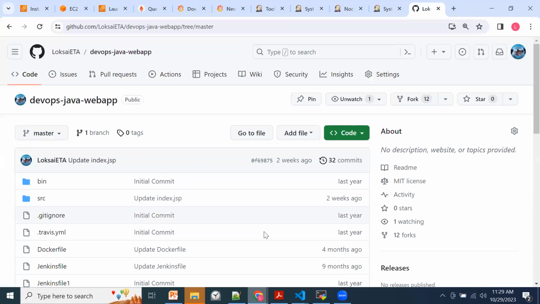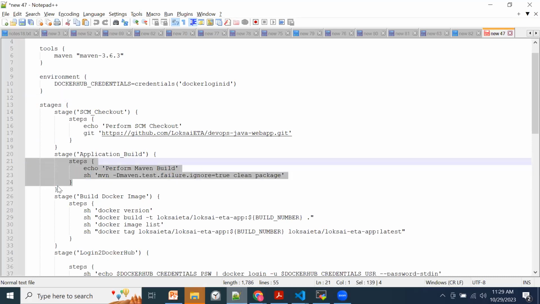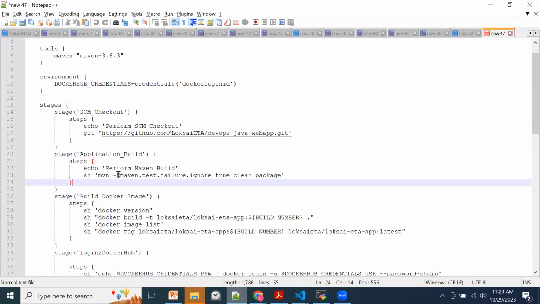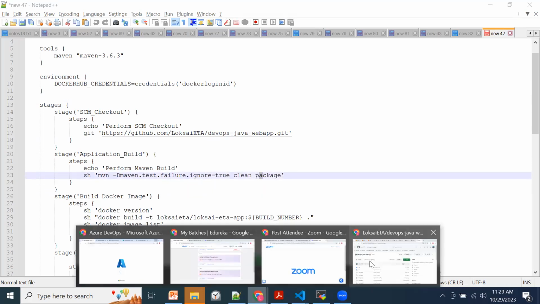Obviously, it's a build, right? So if you can see this, you can do an application build. In the application build, we are going to use the same Maven command. The source code in the repository, in that working directory, will get built and a package will be created. On what basis the build is going to happen and what is the name of the package we're going to create is decided by the pom.xml file.